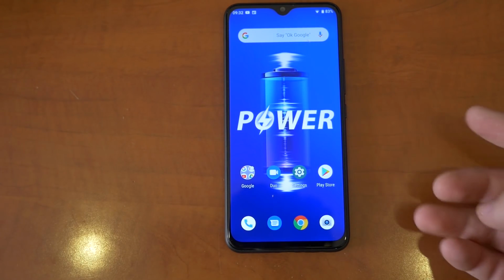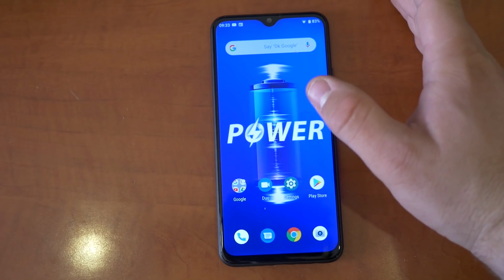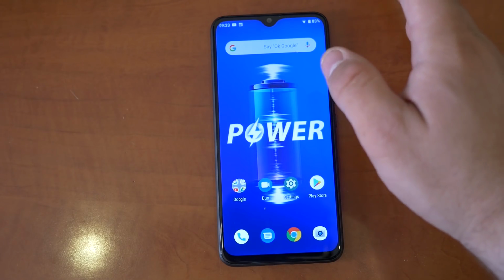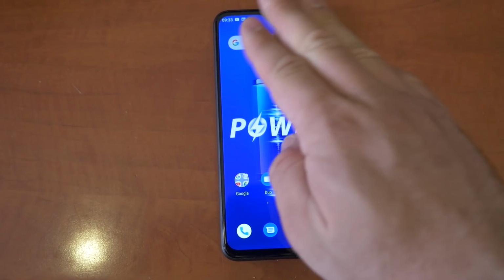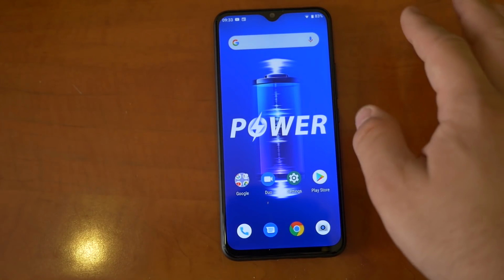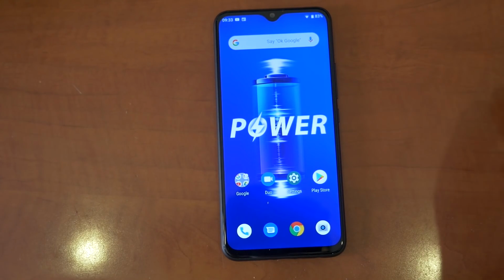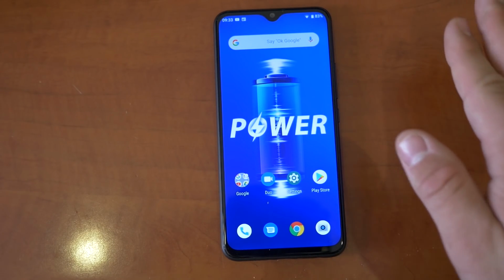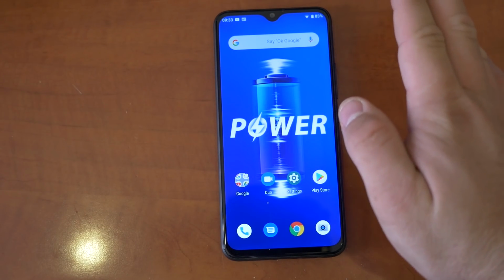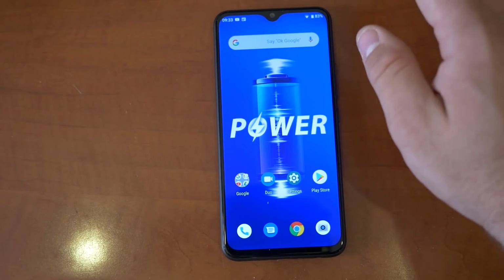So should you get this phone? Yes, absolutely. If you don't need the latest and greatest from Umidigi. So if the Umidigi F1 is too expensive for you, just get this phone. It can handle multitasking and just daily tasks just fine. Even games. So semi-heavy games or heavy games in general, it's gonna work more or less. And this is only $140. The F1 and the S3 are already in the $200 range.